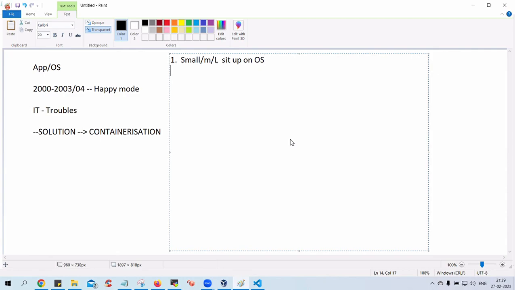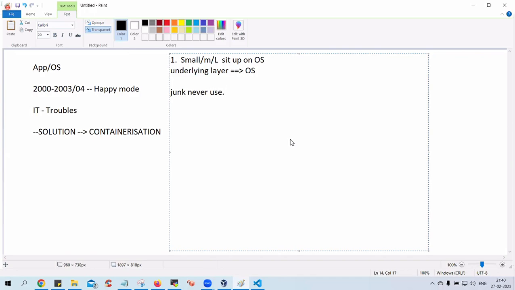Now this underlying layer, right? What is the underlying layer, guys? What is the meaning of underlying layer here? Can I say it is nothing but your operating system? The underlying layer is the operating system here. Correct? The application is sitting upon the OS, so the underlying layer is the OS. Now in this OS, somebody questioned: to host a small application, one application, why do we have to use the entire operating system? In this entire operating system, you'll have a lot of junk which we never use.